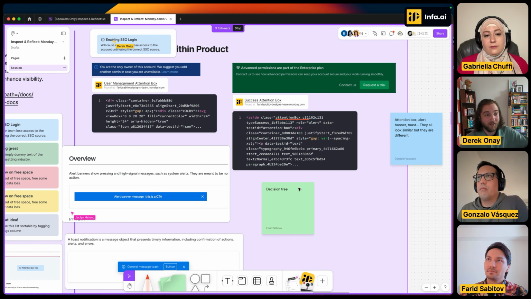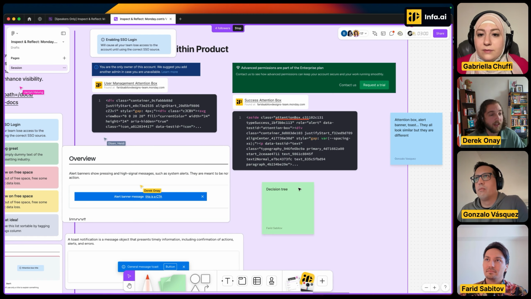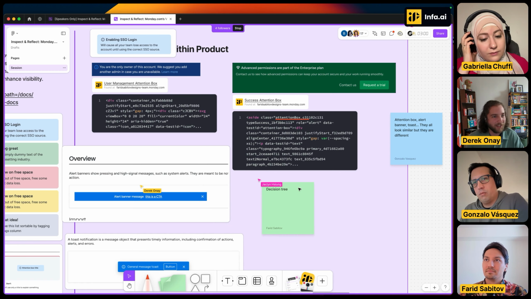This may be so specific that if the information's at the top of the page, someone may actually use an alert banner instead. And so I think it's an opportunity. You know, we're getting a lot of questions on attention box. Can that be abstracted to a component that is more flexible? So we don't need to support three components, and that's a documentation.